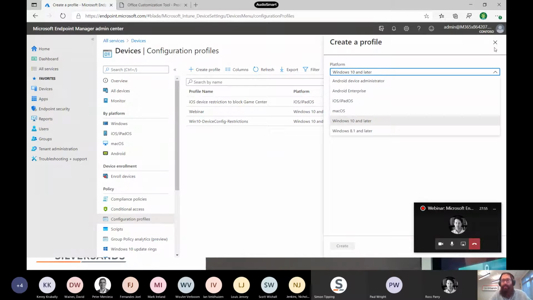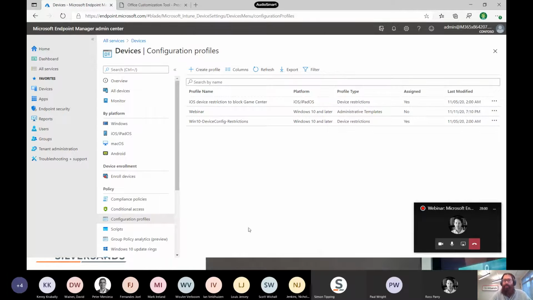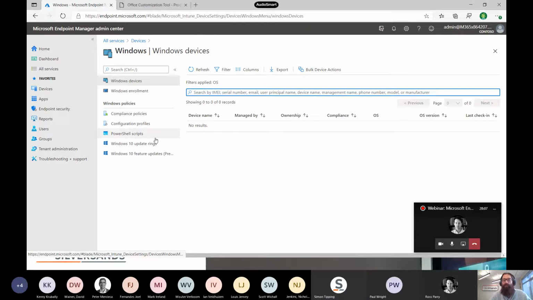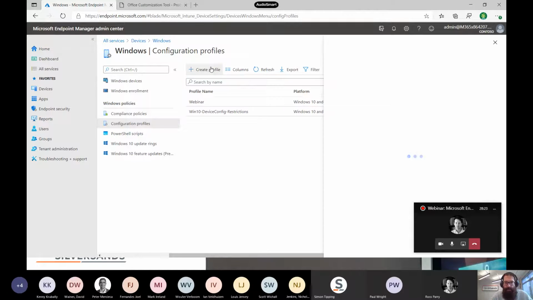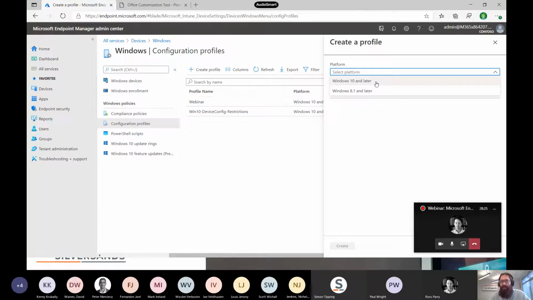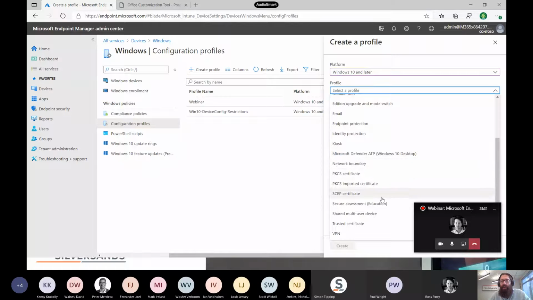To make it a little bit simpler, and also when you've got all these policies on this view, they all are bundled in here. As we can see here, we've got iOS, we've got Windows, and they're kind of all bundled in together. Now we can do it via device type, which just simplifies the whole view and whole process of what it is that we're doing from that side of things. So from a configuration profile standpoint, obviously there are profiles available for all the operating system types. From a Windows standpoint, either Windows 10 and later or Windows 8.1. And as you can see, we've got a whole list of various options here.